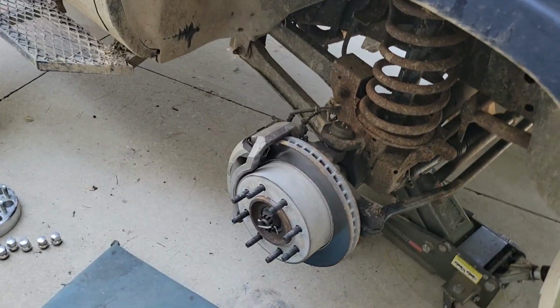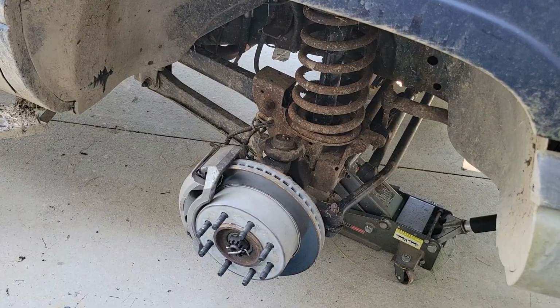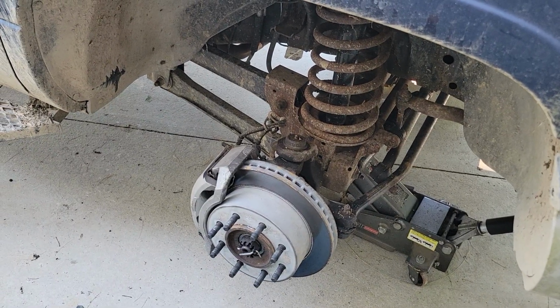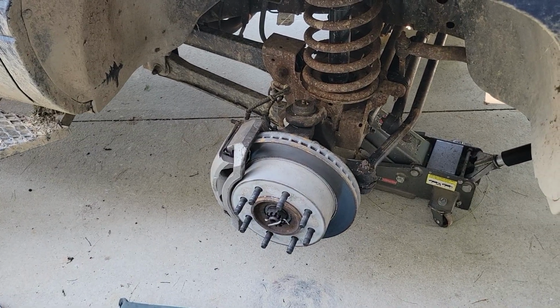I'm going to get to taking the rest of this apart, and we will show you what's got to go on and what's got to go back together. So hang out and let's see what happens.